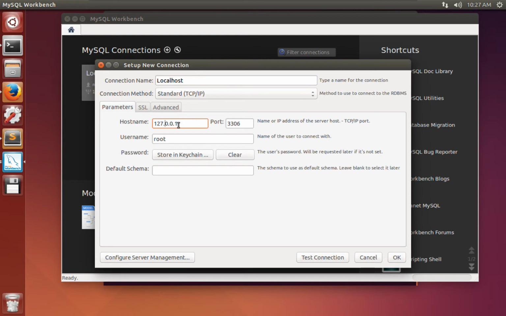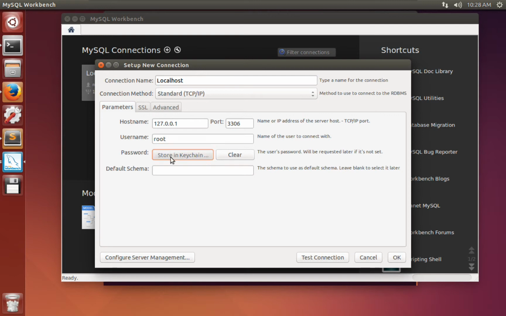Since we're connecting locally, we don't have to change anything there. For the username, we're just connecting as root, which is not great from a security standpoint. It's generally a pretty bad idea, but for our development purposes, that's fine because we need to be all relatively the same to make our discussions a little bit easier, and make it easier for you guys to follow along in the demo.